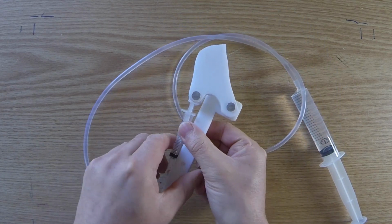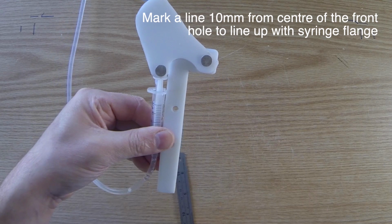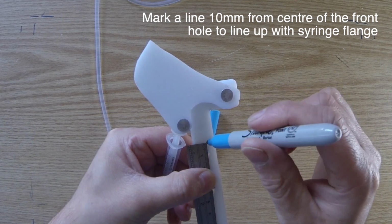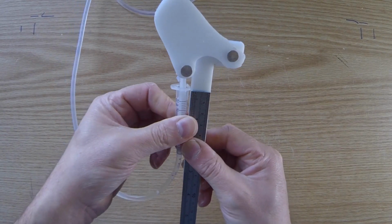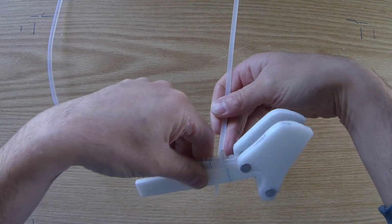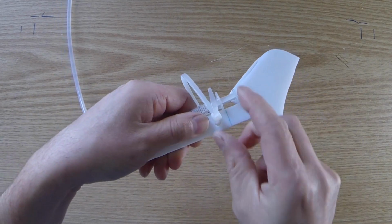I gave the mechanism a quick test at this point and it seems to be working okay. I'm going to need my hands back for other things though, so it's time to dig out the cable ties and use them to secure the bracket to the syringe. Use your ruler to mark a line roughly 10mm from the centre of the front hole in the L bracket and line up the syringe with it. Sticky tape would be perfectly fine to use here as well. If you are using cable ties, be careful that you don't tighten them too much. It is possible to jam the action of the syringe by squeezing the barrel too tightly.